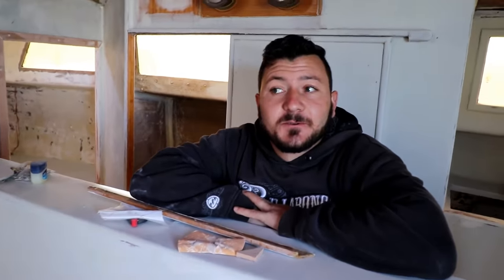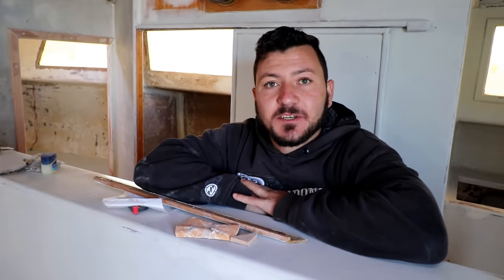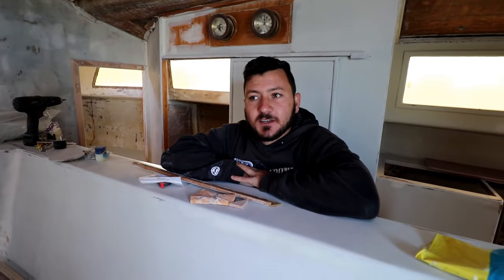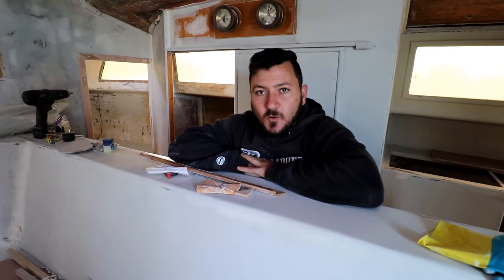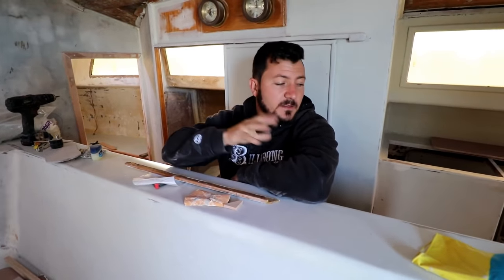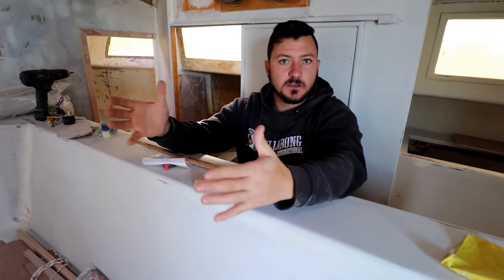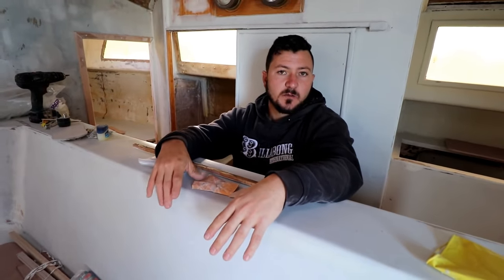This boat has been hardcore work. Would you recommend this to anyone? I'd say: how big is your budget and how much patience do you have, because this is going to test every last bit of patience. If you've got a bigger budget it just helps — I'm trying to save costs on everything without compromising quality, which means I need to put more time in myself. Try and make everything the same size when you do cabinets, because that gives a lot more work — though on a boat different cabinets serve different functions.